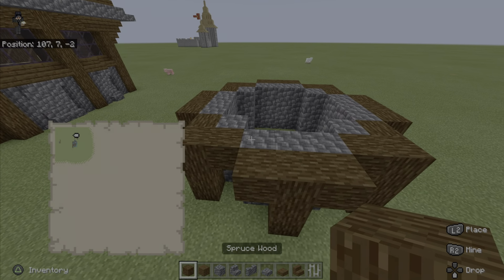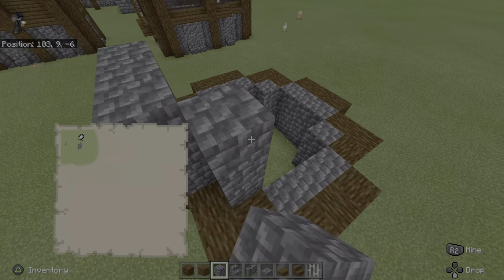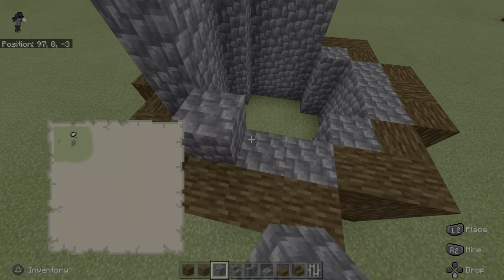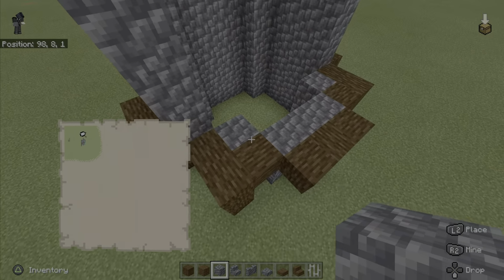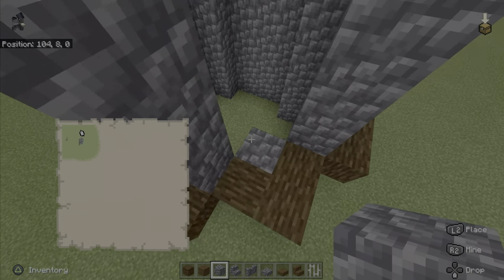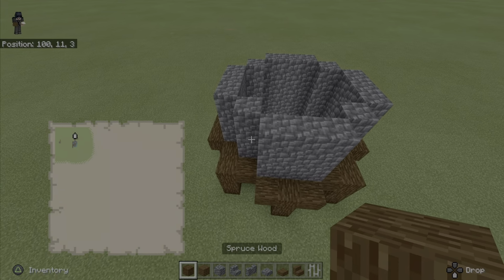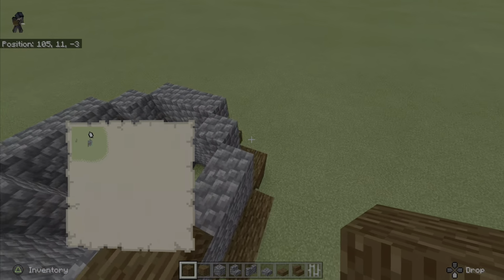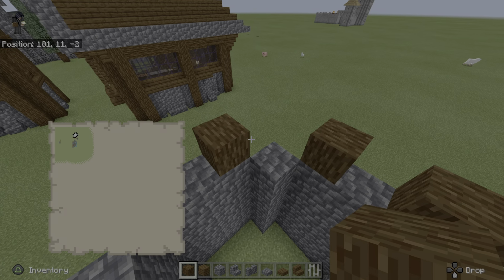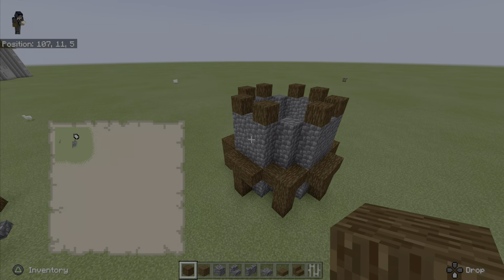Now what we're going to do is forget about the stilts of the wood and just build up by 3 with the cobbled deepslate. Like so. Now we don't forget about the wood, and we add some of these. Like so.